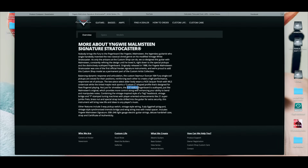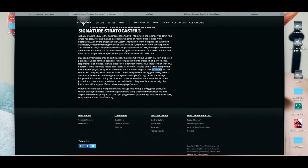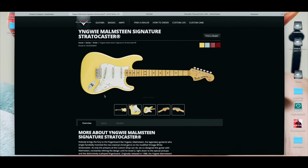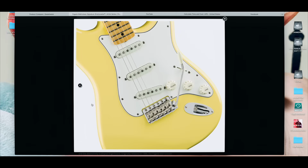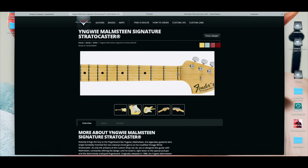We already know that. Scallop, we know that. But what's the difference? And it doesn't mention the two. This huge difference. For example, as you'll see in a second, the body is rounded completely different than the Corona. I mean, they're both Corona models, but the custom shop body has a completely different contour, not mentioned. The custom shop doesn't have the bullet. That's huge. It's not even mentioned.